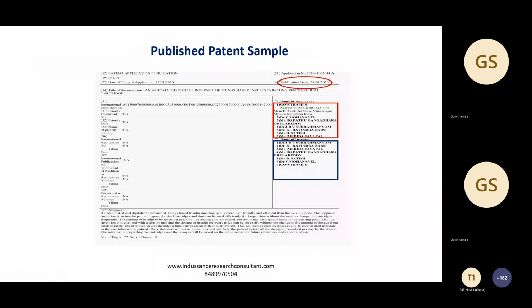So this is a sample published patent. We filed it on 17-1 and it was published on 21-1. I'm the applicant of it. It is my invention, so I'm the first applicant of it. So this is what we have filed for. On 17-1 we filed and we got it on 24-1. So I guess it is just a matter of 6 or 7, okay, 8 days that we got it. So this is how the published document will look.